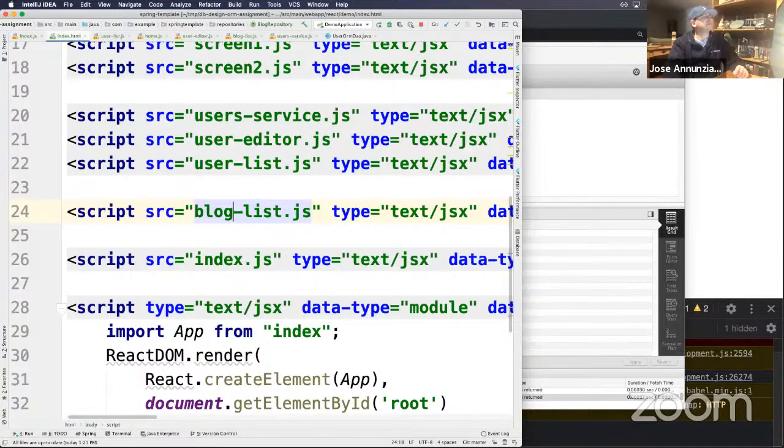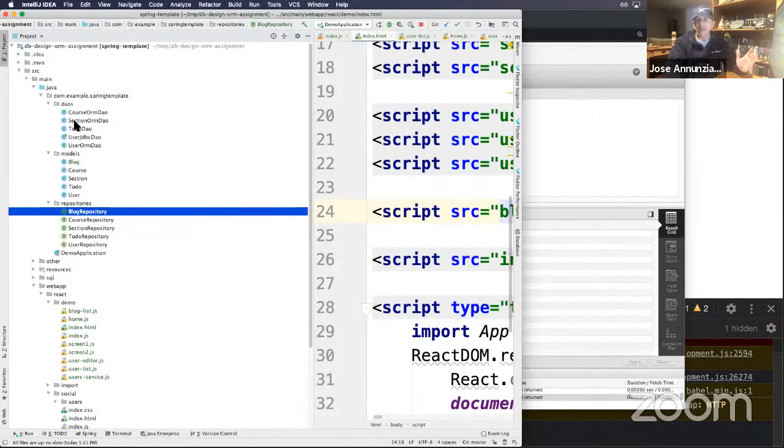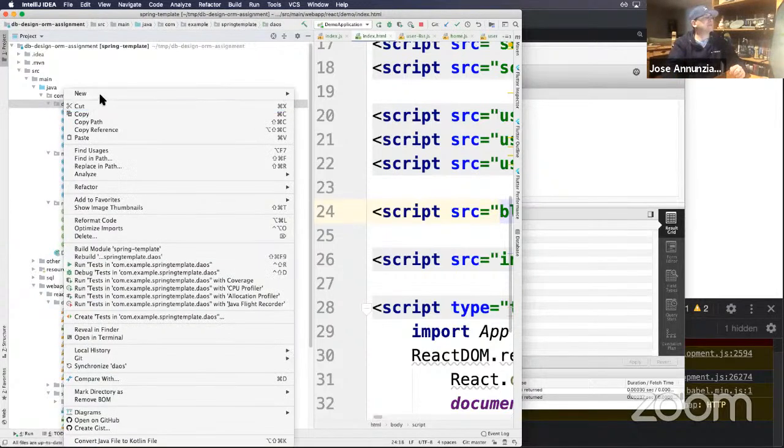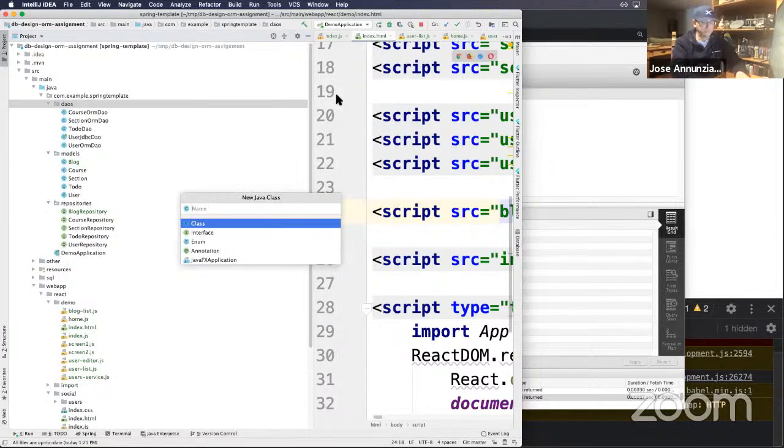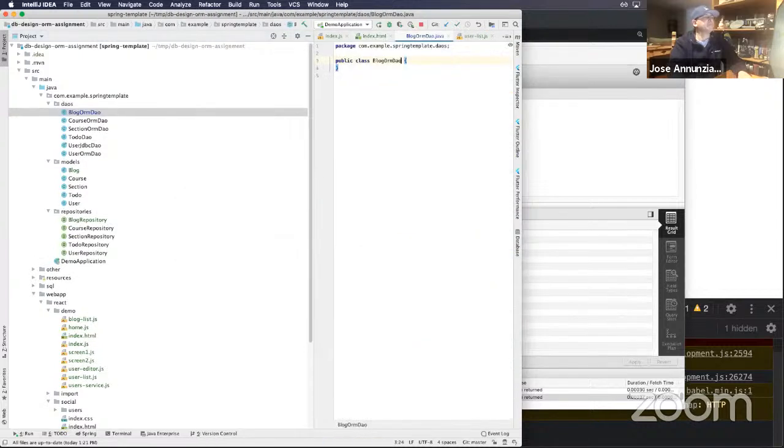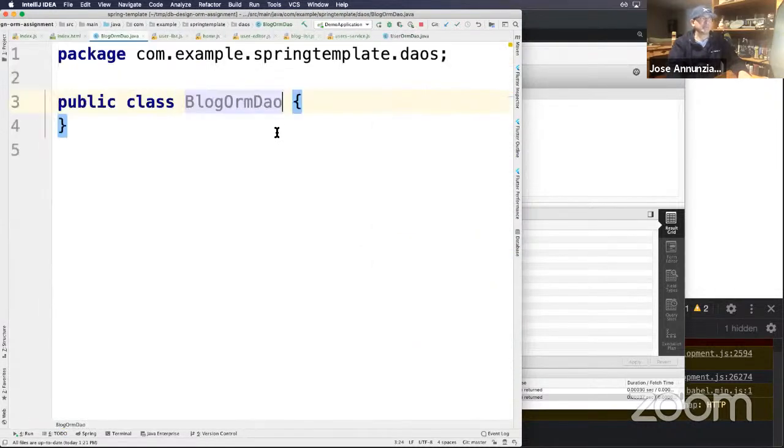Okay. Let's leave that. Now we need a DAO, right? An ORM DAO that can interact with the table. So we'll create a new BlogORMDAO. Okay, and let's keep this simple. So let's do just a retrieve of all the blogs.